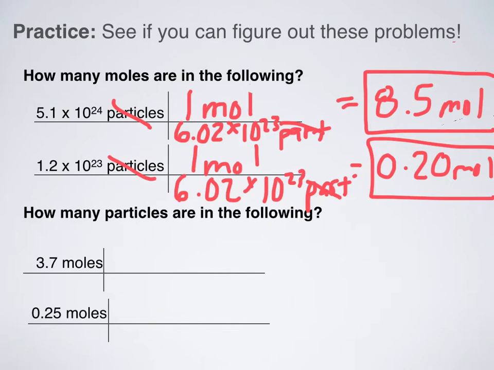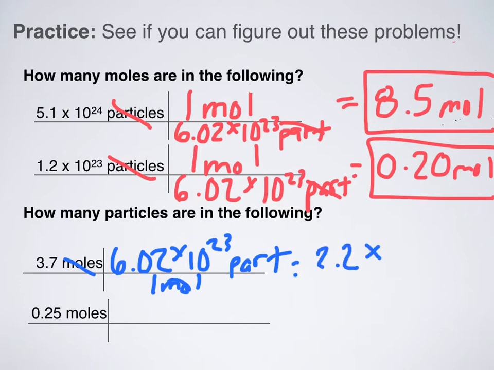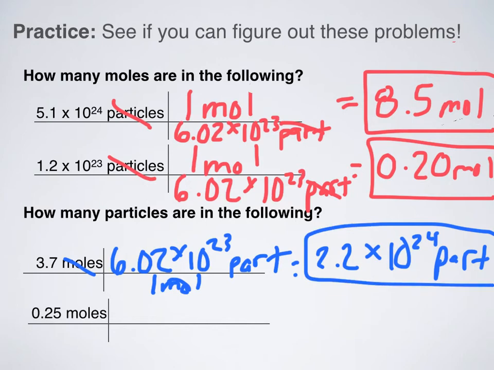Let's try the second two. How many particles are there in the following? So I'm going to do the opposite. Now I'm given moles, and I want particles. So since I am given moles, I put that on the bottom: 1 mole. On top, I put Avogadro's number, and that is in particles. Why did I do that? So that my moles cancel. And when I do that, I'm going to get a very large number. I get 2.2 times 10 to the 24th particles. And I'm going to put a box around that, and that's what that answer would be.